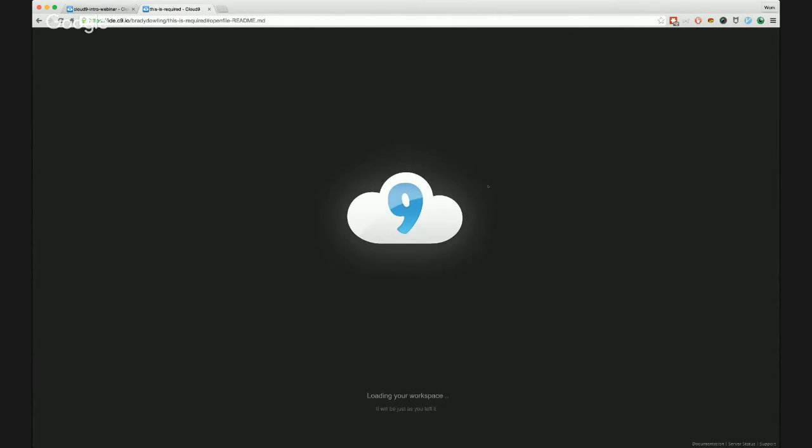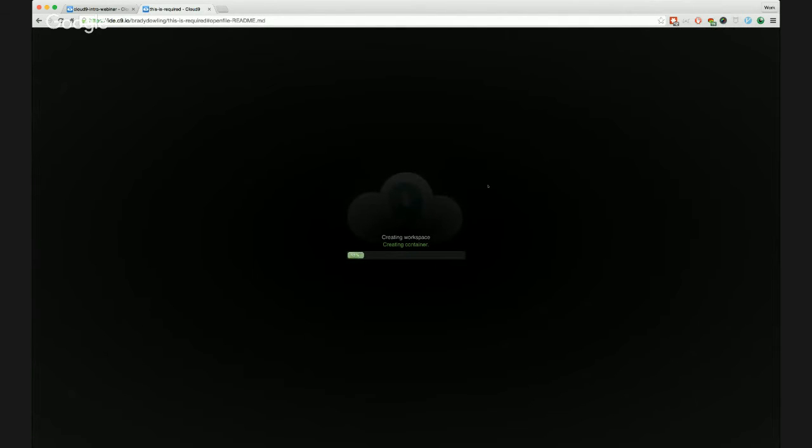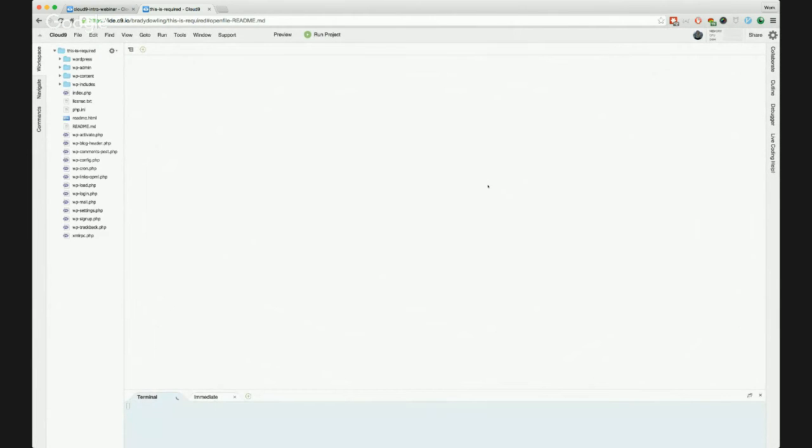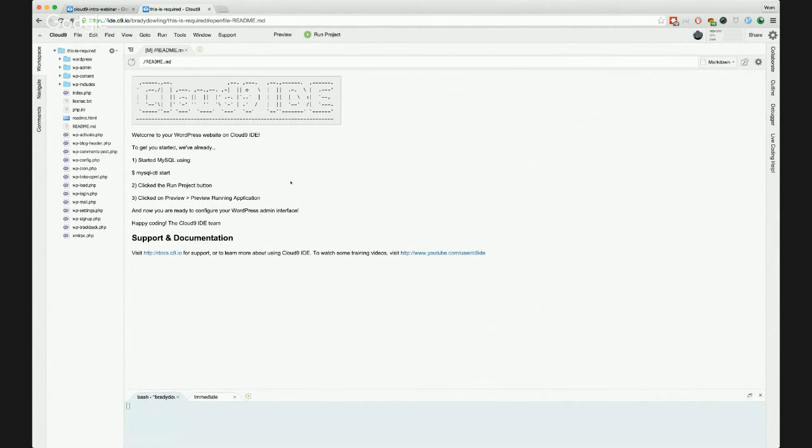While it's creating my workspace, once it is created and opened, I'll see basically three panes from the start. I'll see a terminal, a code editor, and a file navigation on the left-hand side. Just like I mentioned the template giving you a list of files, it gave me these WordPress files. So they're all set up. I don't have to download the WordPress files. I still have to go through the install.